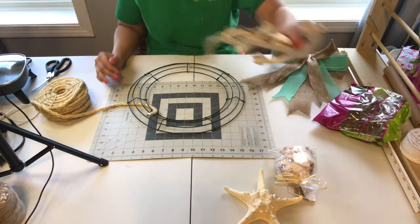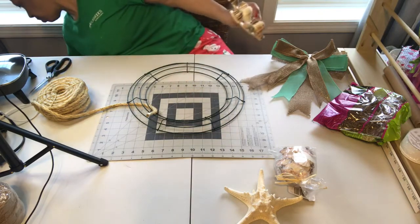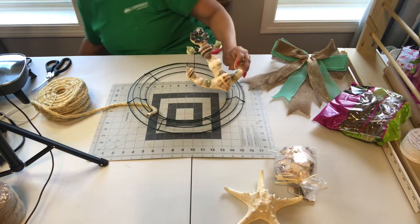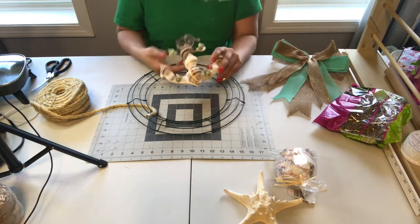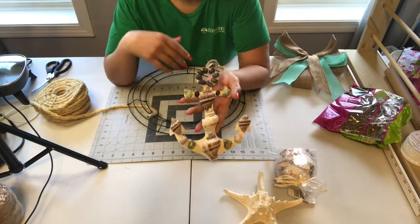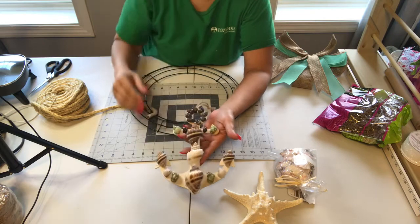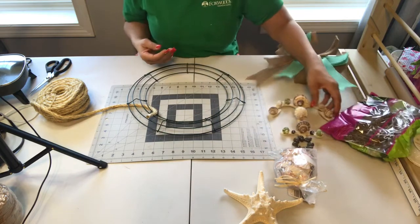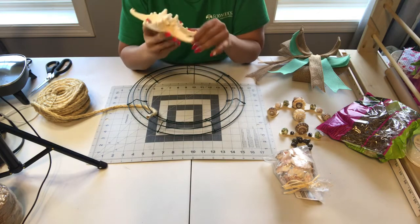So I found this anchor at Walmart, and it was just plain. I thought about painting it, but for this particular one, I left it because I just want it to be neutral. I had someone gift me all these shells, so I picked out certain pattern and colored ones, and I hot glued them to the anchor. I thought that was kind of cute. And I also found out buying beach themed stuff is expensive.